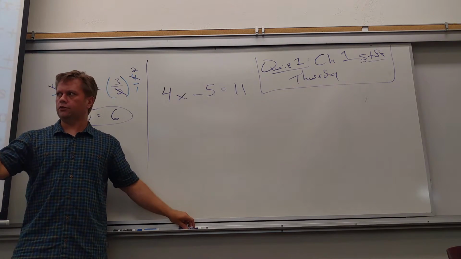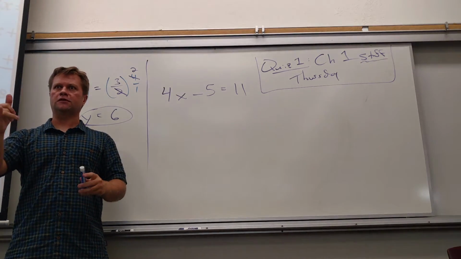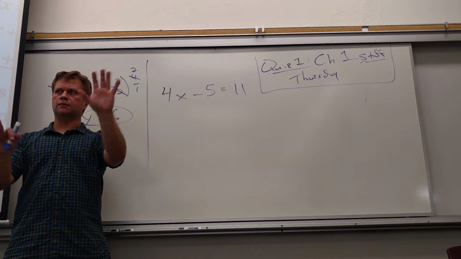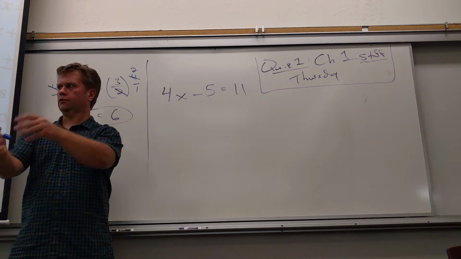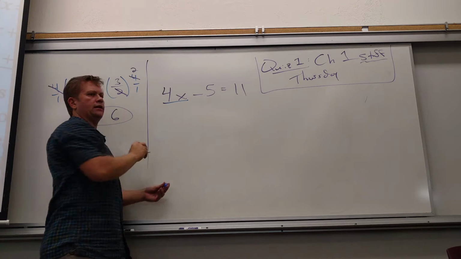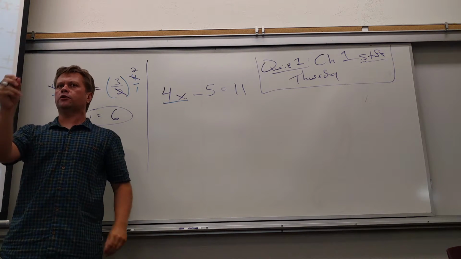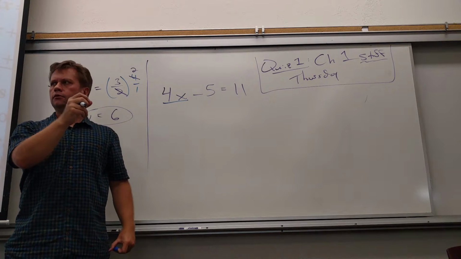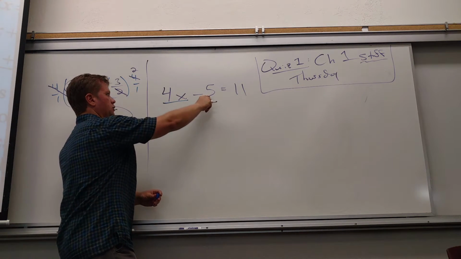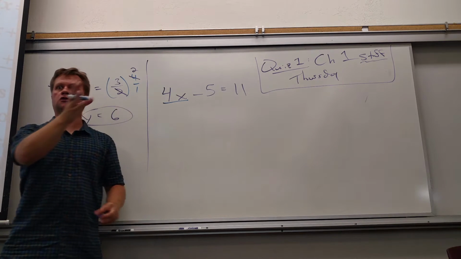Here's what you always do. So this is a little different. Where's my variable? What term has my variable in it? 4x, right? So I want to get this by itself first. I want to get where my variable is by itself. I almost always divide last. If I divide right now, it would so suck because I'm going to make all these fractions.